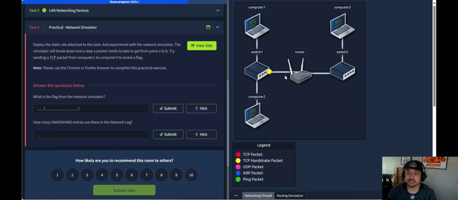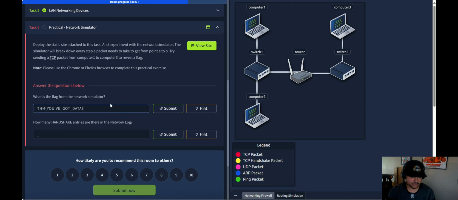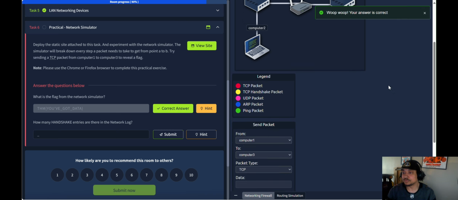Then it's sending its TCP handshake packet back, and now it's sending another TCP handshake. Now the data actually gets to go. So the TCP packet of whatever it was sending, this looks to be the acknowledgement, and what do you know, we have a flag right there. Alrighty, that was cool.